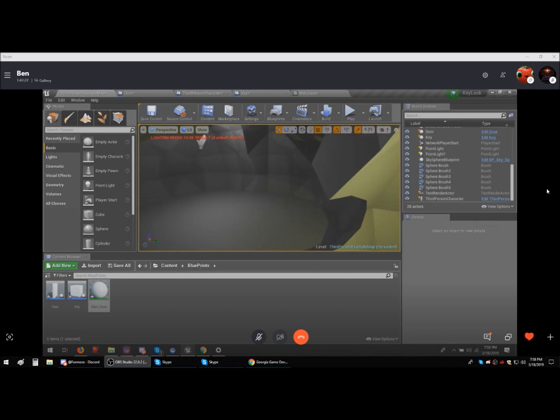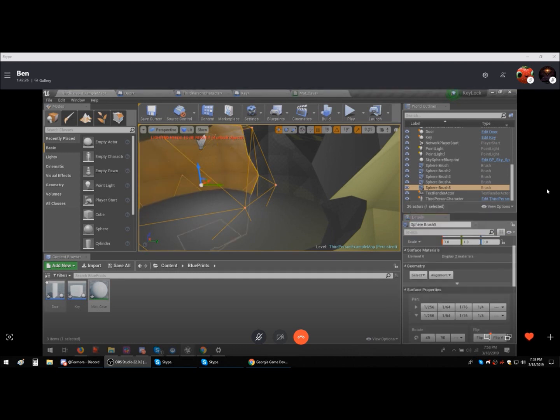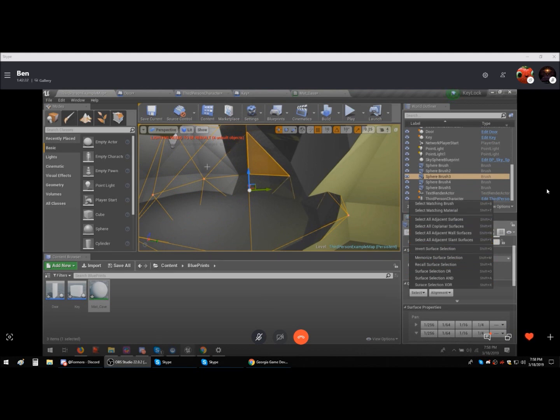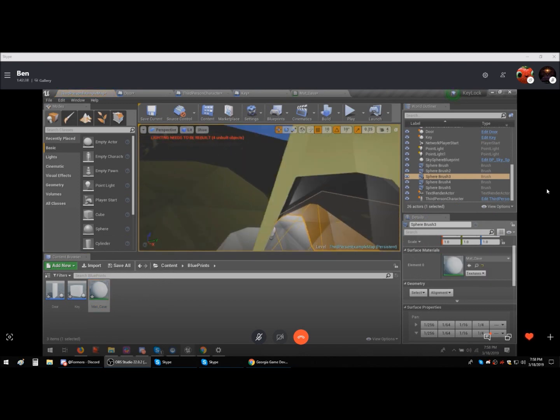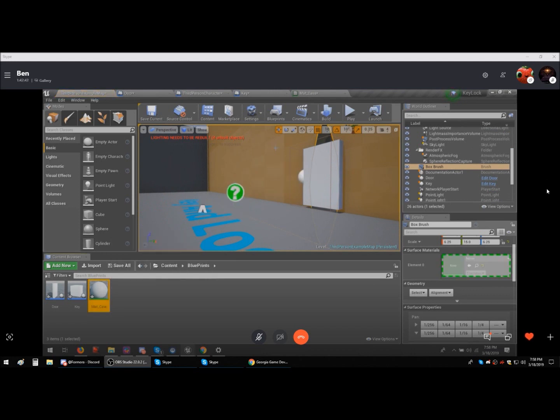I just also noticed my materials didn't add, so maybe I was incorrect on my statement before. I'm just going to apply them individually real quick. Yes, okay, so maybe I was wrong, or maybe I just forgot how to do it. So just click on my graph, click on select all adjacent surfaces, and drag our material. And we now have, I'm going to apply it to the outside as well.